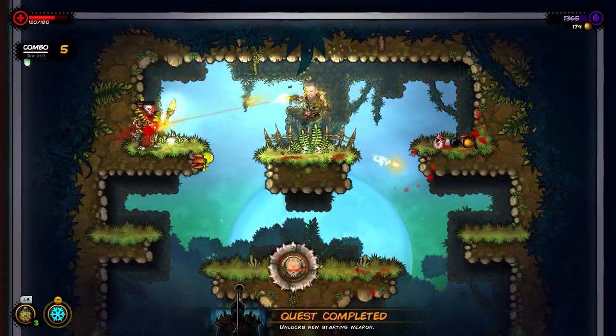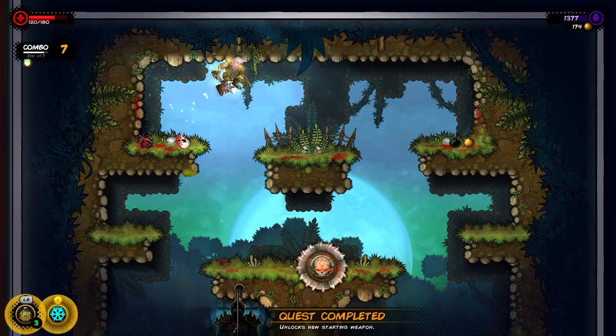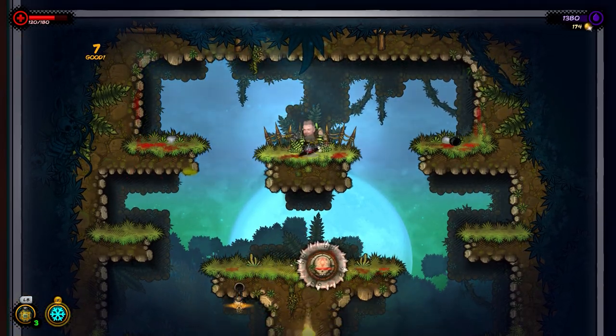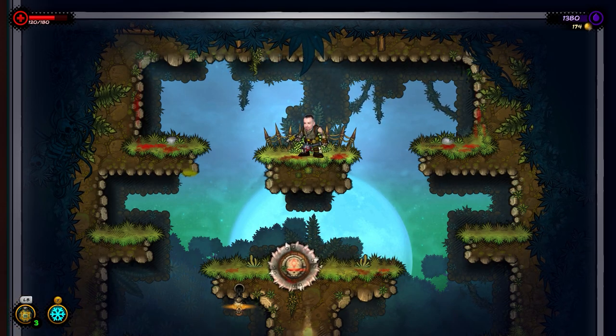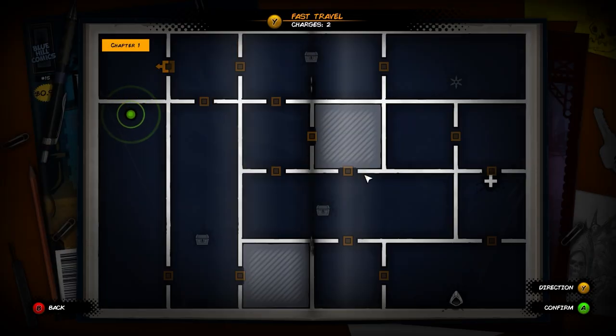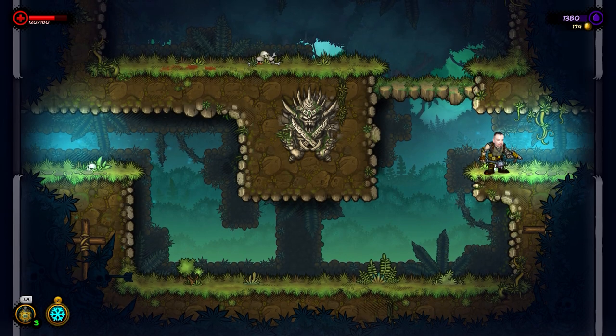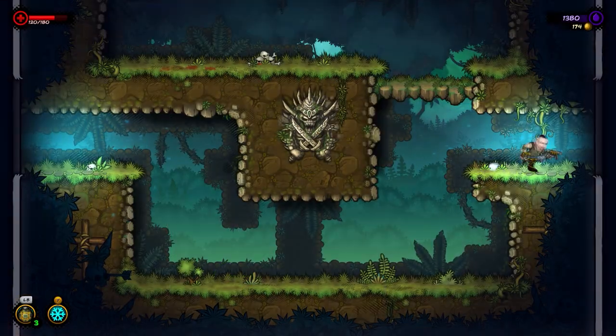Quest completed! Unlocks new starting weapon. So I guess I got a number of 20 melee kills. Actually, totally forgot to mention that. So yeah, that was, I guess, my third melee item, the mace here. And so now I'm able to use that for my starting loadout now. But it's just for looks, of course. Let me see. So we'll go over here.